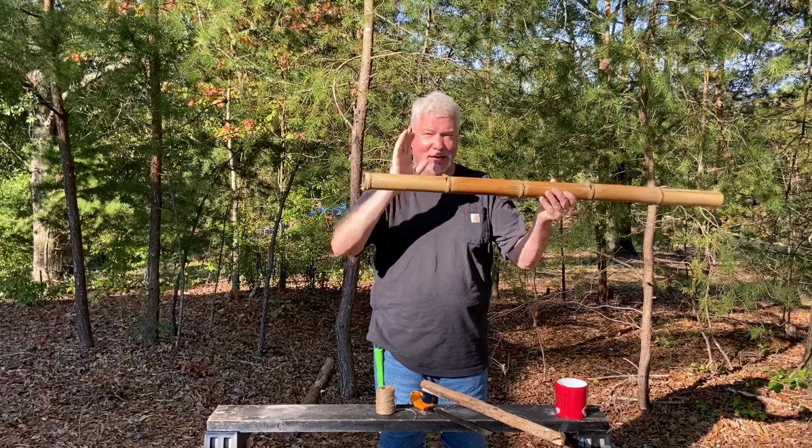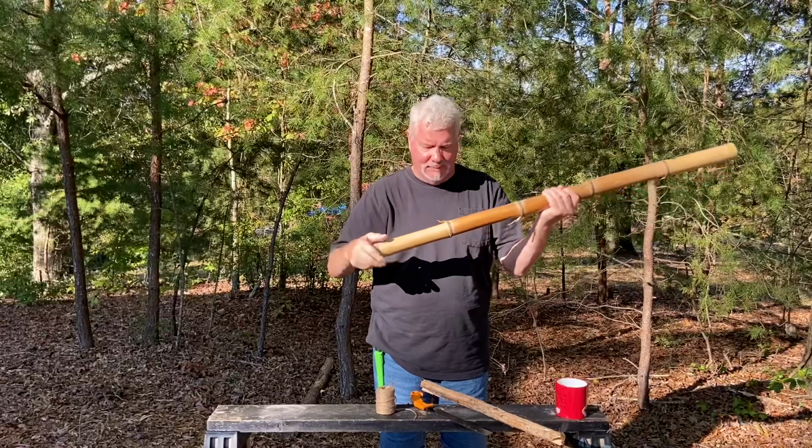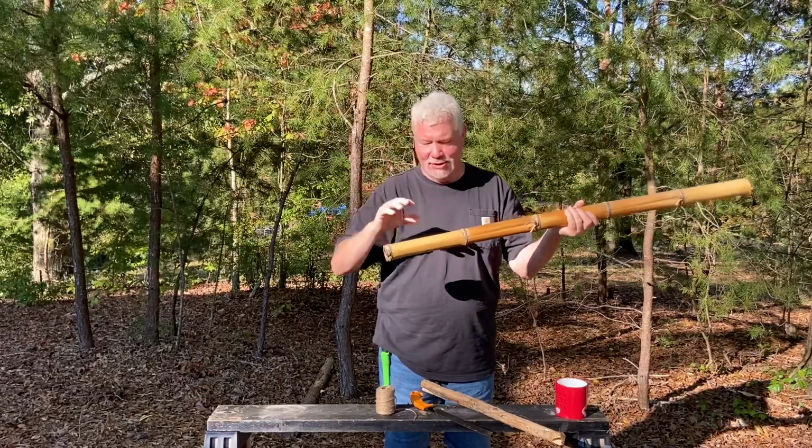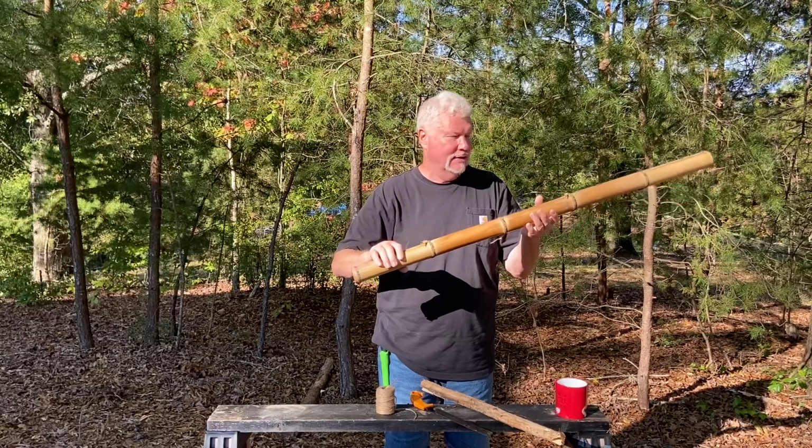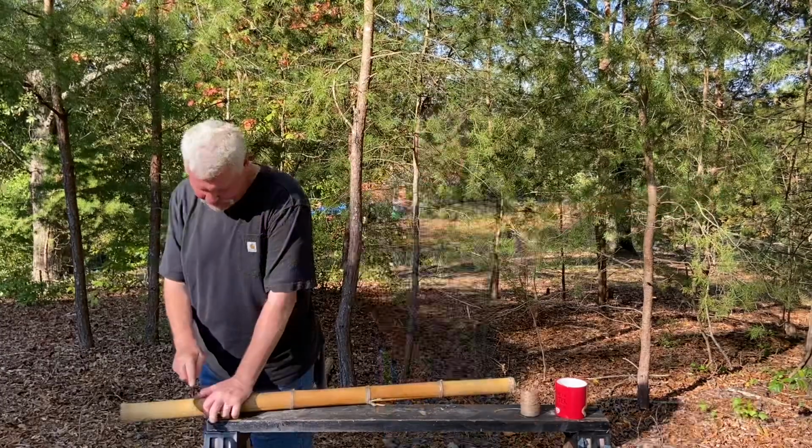So this dried out bamboo is going to get a little bit charred. And of course, it might catch on fire, but I haven't had them catch on fire. I've had them get very charred. Let me show you how easy this is.